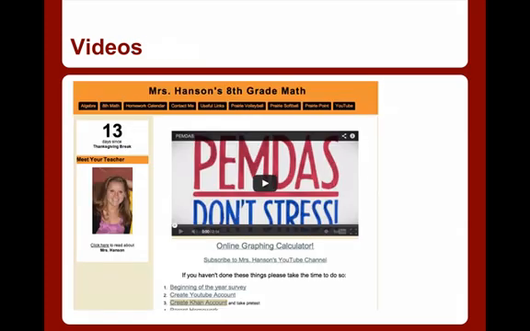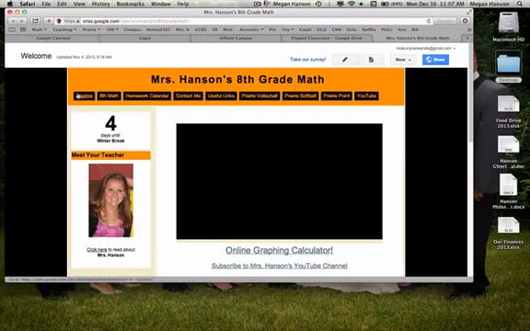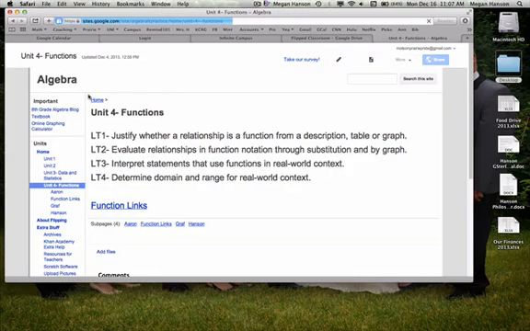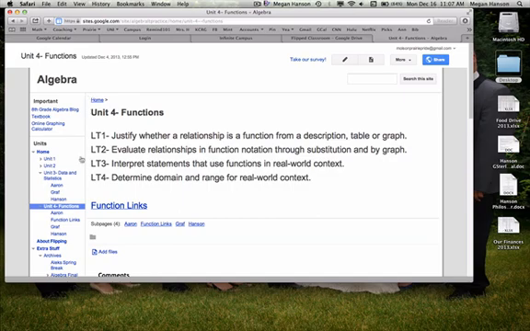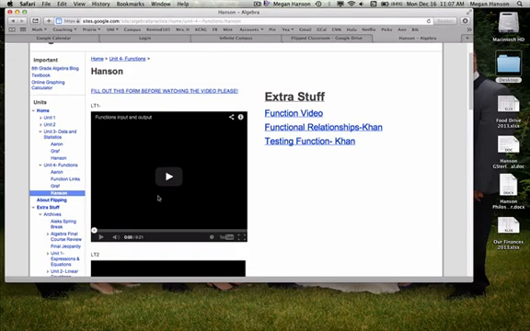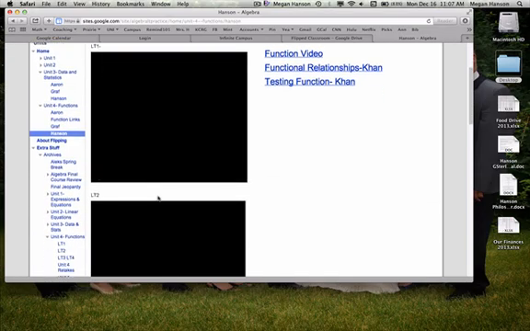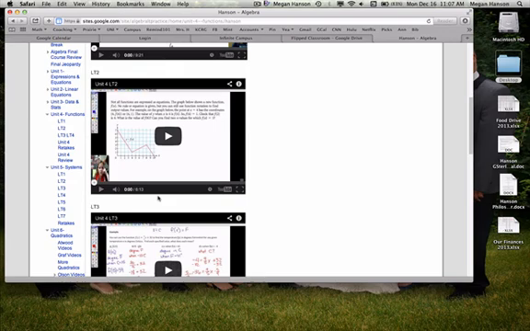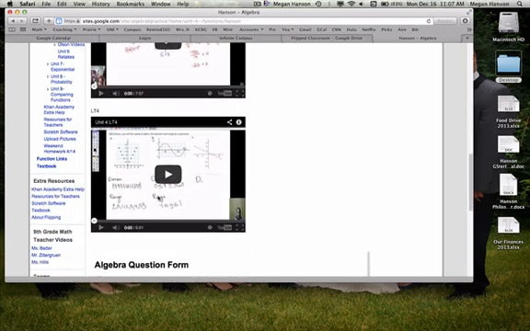Our videos are then housed at my website. We actually have a link to a common algebra site. So this is my website for my team. If you go to the algebra website, it's the website for all of the teams, and each of us, each algebra teacher, has our own little page here. If you go to my website, you see this is the current unit that we're in, and we have a video for each learning target.